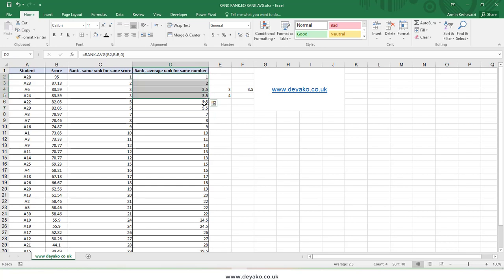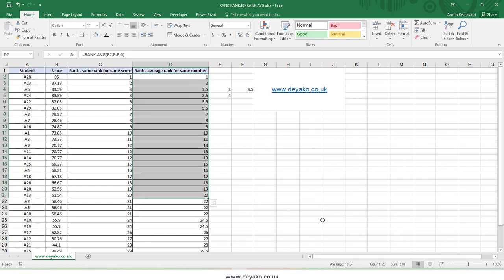And for the next one, we would set these as rank 5 and 6, but we have two people with the same score, so we make the average. The best example here is the score 58. We have three people with the same score. In RANK.EQ all of them have rank 21, but in RANK.AVG all three have rank 22. How does it calculate 22 here?